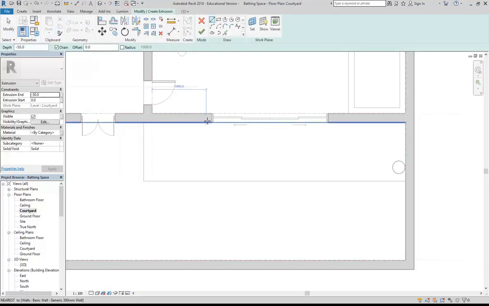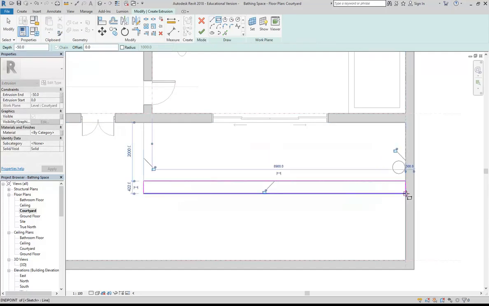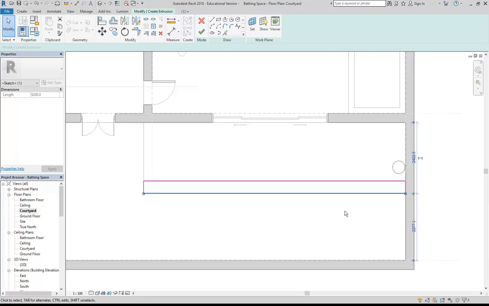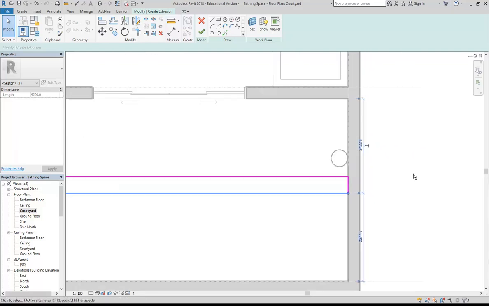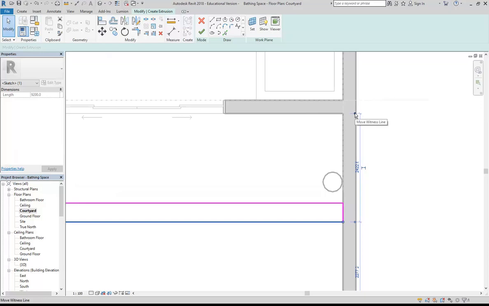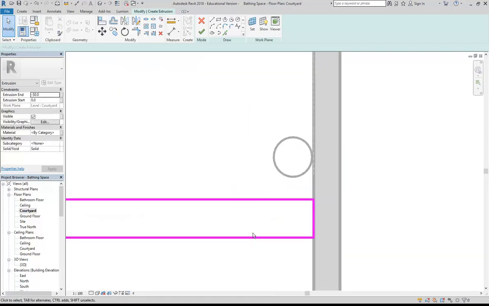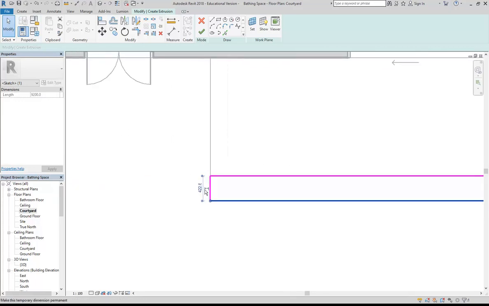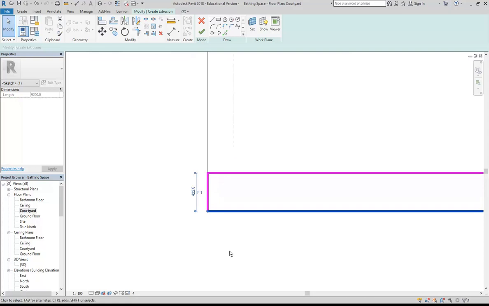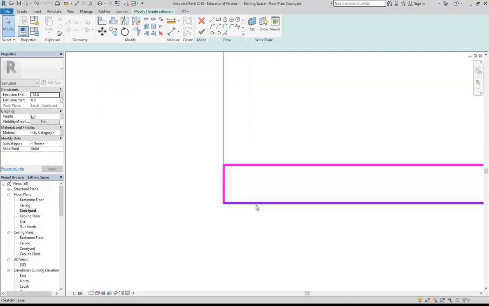So back to extrusion, and I'll draw another rectangle from the corner here down to the right. I'm going to press escape twice so that I can select the line at the bottom that I want to move. And it's being difficult. Notice it's dimensioning to the wall there, and it's not a difficult thing to work out, but I don't want to add it up in my head. It's 2250, but anyhow, we'll zoom in, and then I'll select that again, and it's not being my friend. Okay, so it should dimension, here we are, it is. Dimension to the nearest thing when you zoom in. That's an old trick. Sometimes zooming in makes the dimensions come up better.